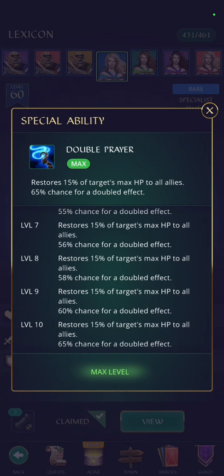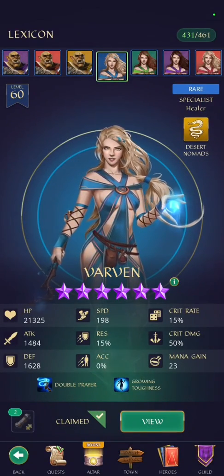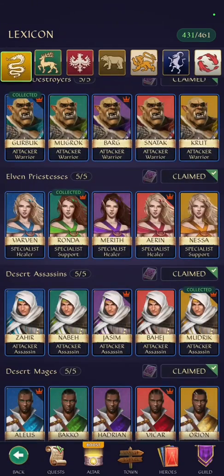Yeah, so she heals all. She restores 15% of target's max HP to all allies and 65% for double effect. So what that means is she has a 65% chance to actually restore 30% target's HP to all allies. So if you need a healer in the beginning of the game and even intermediate, she's a good healer to have, wouldn't you think? I do. I think the whole line there of those girls are very situational, but very helpful in the beginning. I used about all these girls in the beginning. Great support heroes.